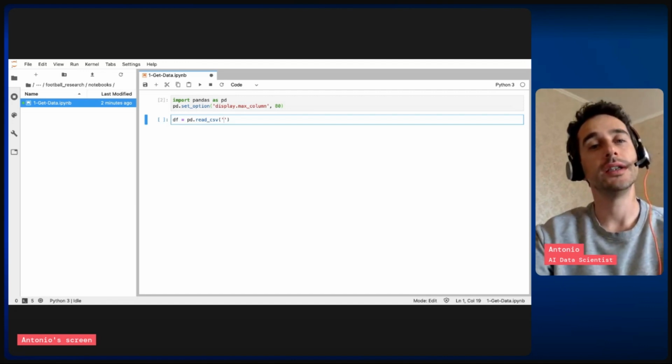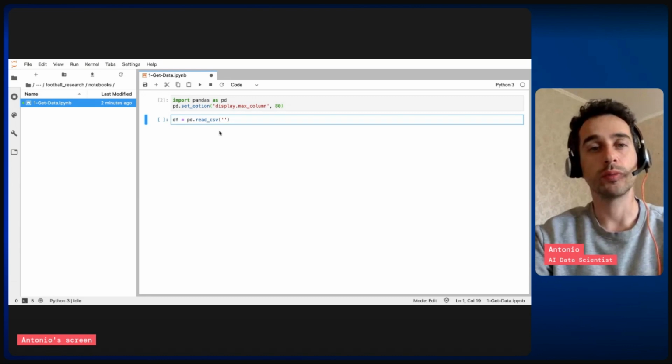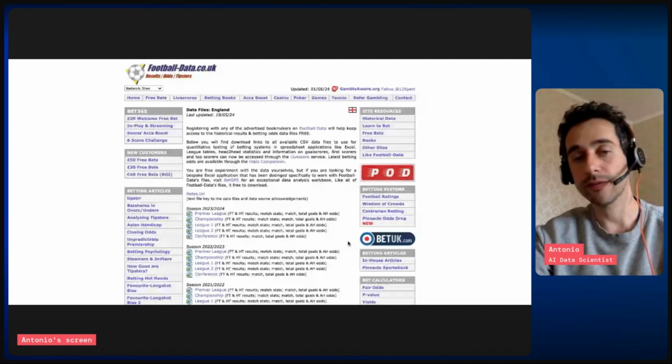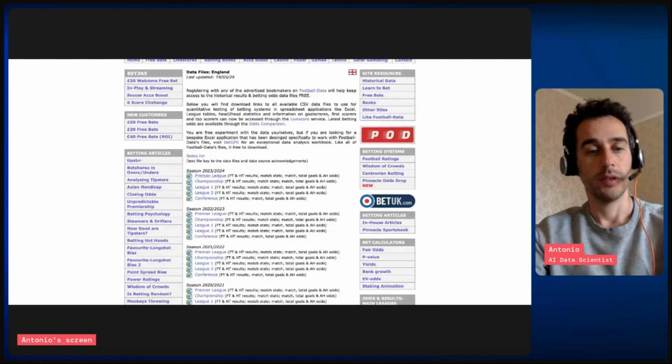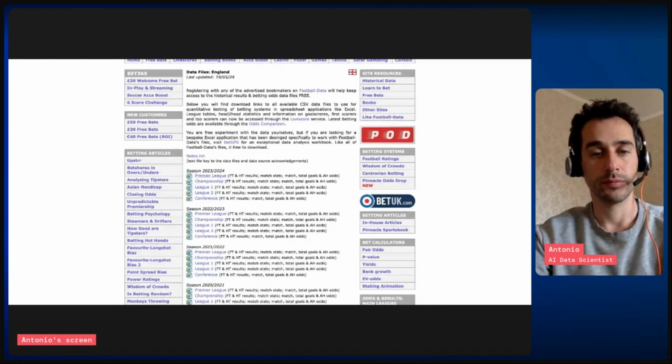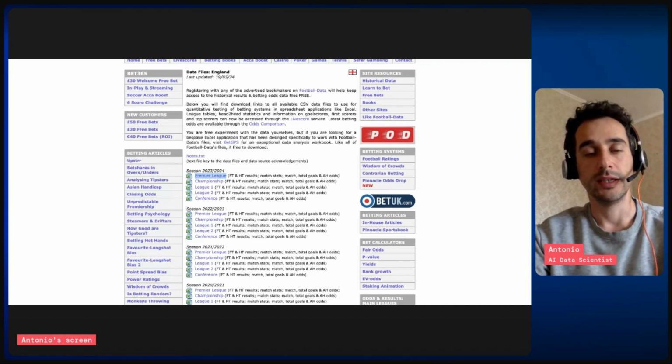How do we find this link? We will just go back to the football data page, and here is the Excel file or CSV file, and you can see the name of the CSV file on the bottom left once you hover with your mouse over it. Simply make a right click on the link and you will see copy link address in the options.